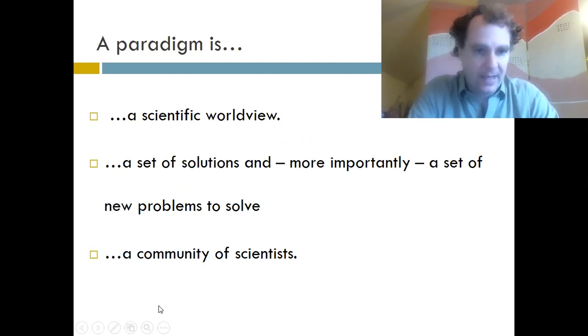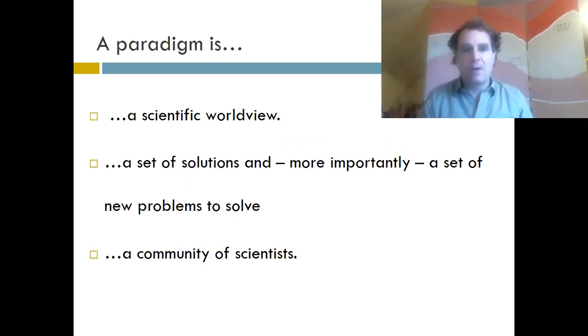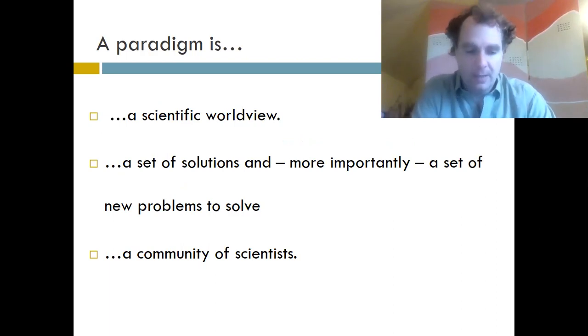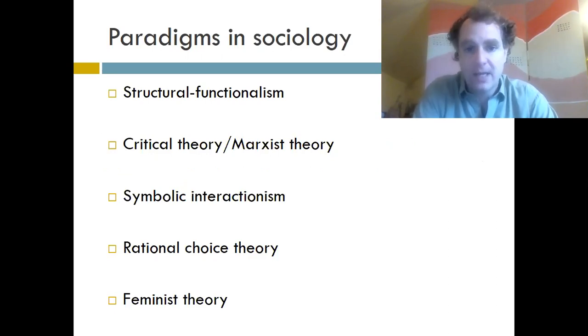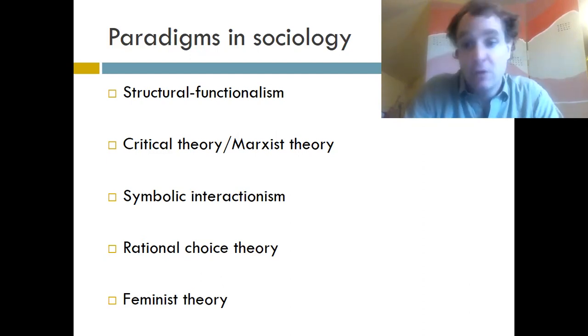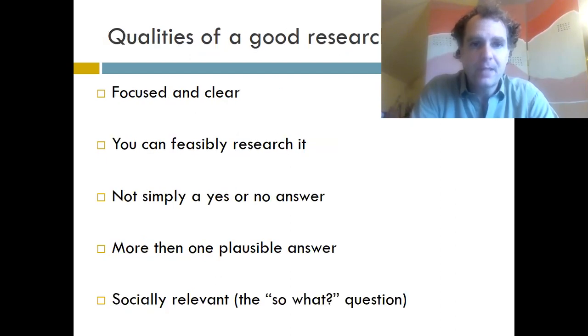Right, so a paradigm is a scientific worldview, that general framework is a set of solutions, and importantly, a new set of problems to solve, so that your paradigm will lead you to the question you want to ask, right? And so, you can pick from one of these paradigms. These are some pretty basic paradigms. There's many others in sociology. Think about the theoretical approaches that you're learning or have learned in your theory classes, if you've hopefully taken that so far. And so then you want to come up with a question, right?